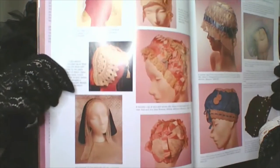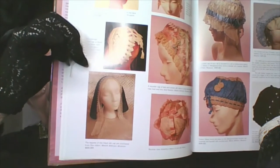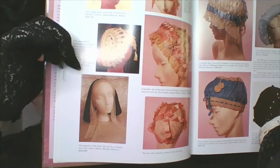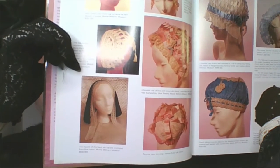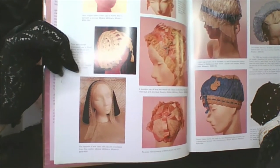First I want to show you a picture from the book One Thousand Hats — I want to draw your attention to this one down at the bottom: a silk cap with crocheted lappets. You can see that would be worn at a time when hairstyles were very close to the skull, not formed over rats or false hair — very plain, but with a feminine, drapey effect. That's what I want you to keep in mind as I show you the hat I brought back from a vintage haul in Montreal.